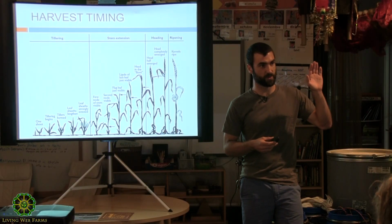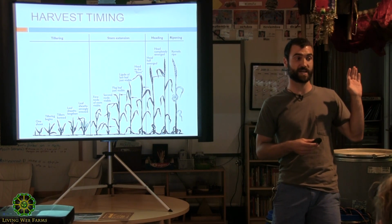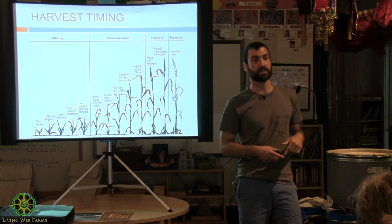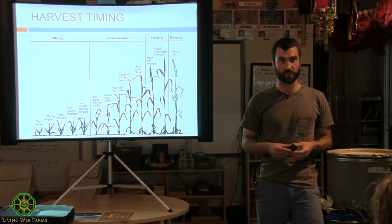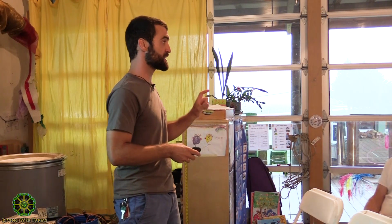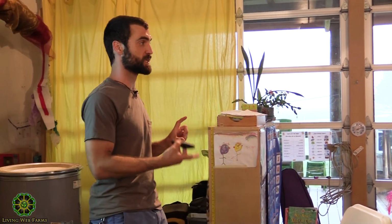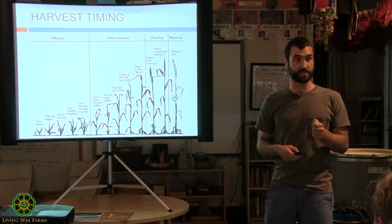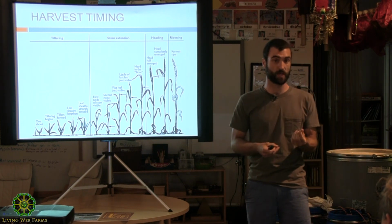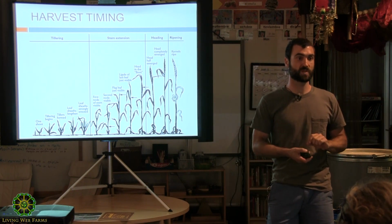Is anybody here familiar with aflatoxins that come with this? Something you want to be very careful about. It's very acutely toxic to your liver from this Fusarium fungal species, and it's bad news bears. You can't cook it out. When you see that funky head, you want to always avoid it. And the longer you leave it in there, the more likely it is to happen. Just as a heads up, something to look for, you see a funky head and you can pull it apart and the seed has pink on it. That pink is indicative of that Fusarium causing trouble.